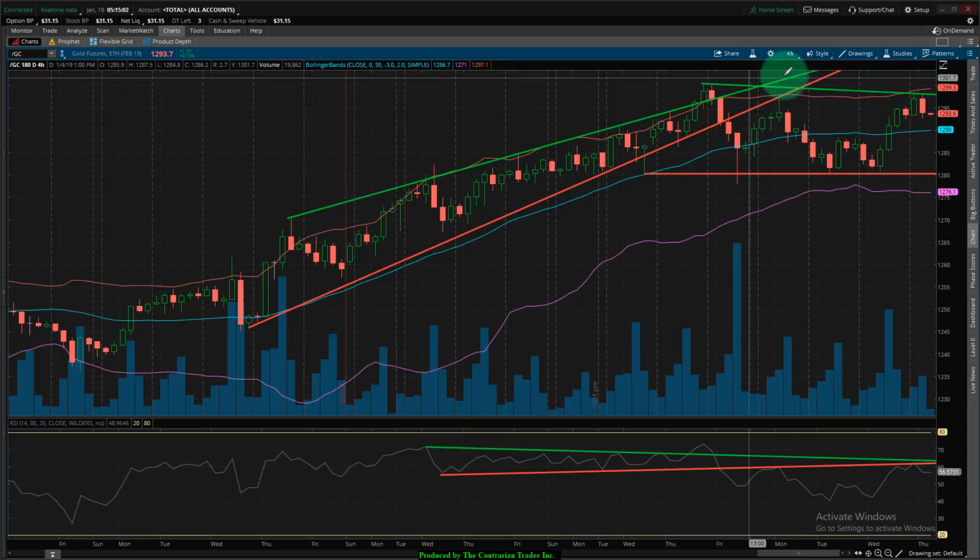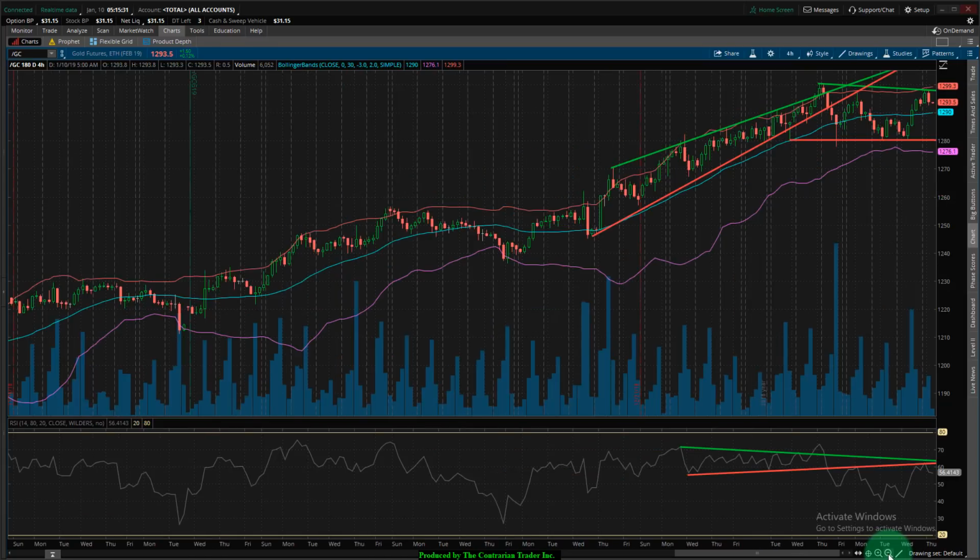Now, that does not mean that we cannot pull back and retest this lower band of support. With the dollar as weak as it is, I think that would be unusual to happen. It could happen, given the overhead supply that exists. So members will be watching gold, looking to put on a trade here. We're already long of the gold miners as well as silver, and we'll be looking to add to those positions. So gold looking very good. It is in the consolidation range.